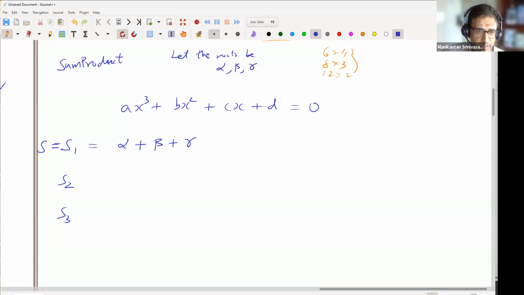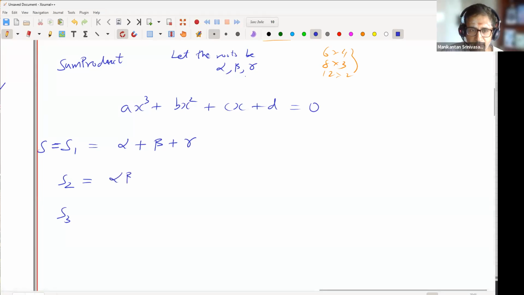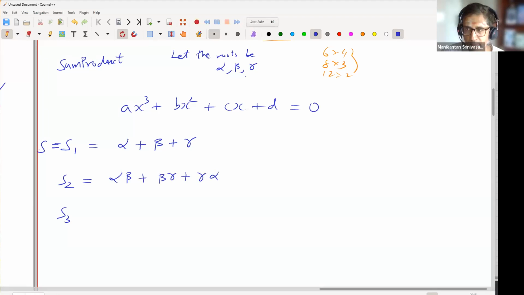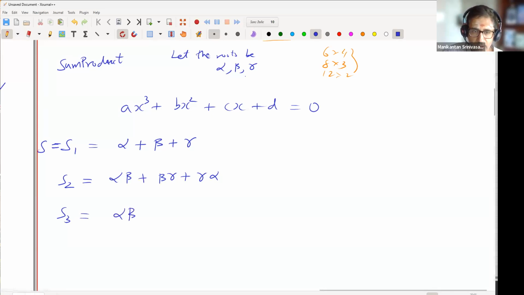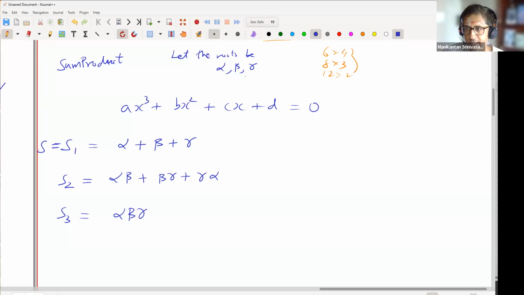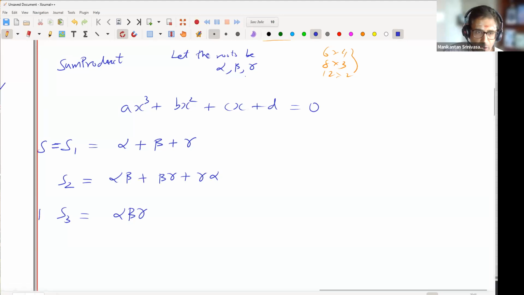So it's the pure sum in this case. Okay, so hold on for just 1 second, then this will become obvious now. When you do S2, it means sum of product of roots taken 2 at a time, which means we have 3 combinations, right? Alpha beta plus beta gamma plus gamma alpha. And then you can talk about sum of product of roots taken 3 at a time. So taking 3 at a time, there's only one way, which is alpha, beta, gamma. And this becomes the pure product.